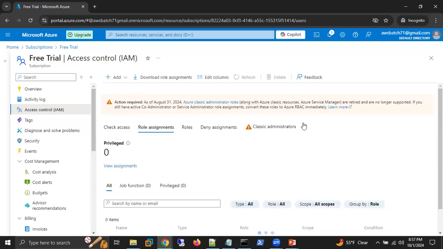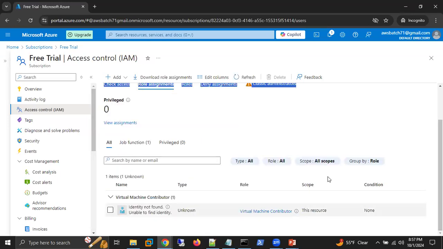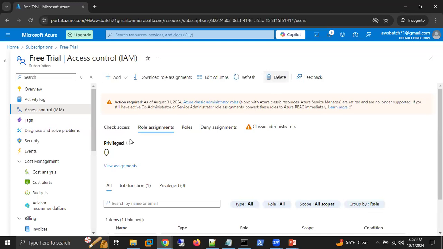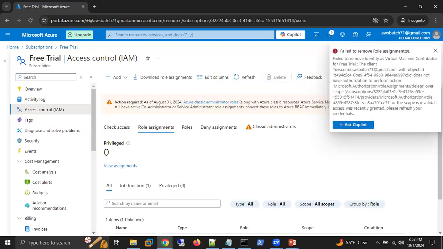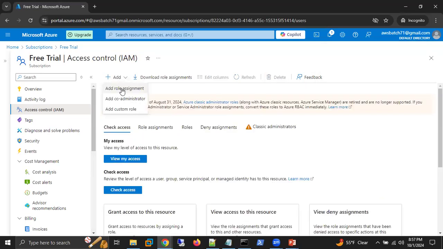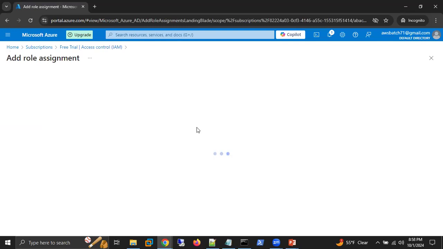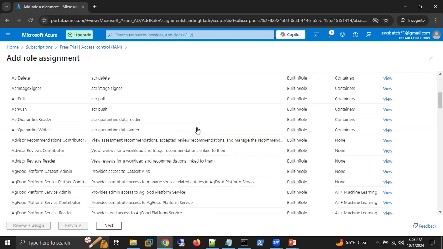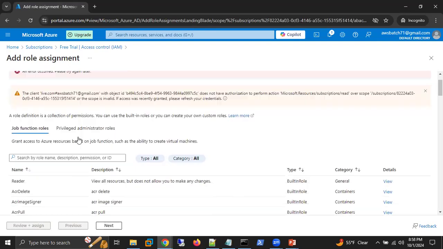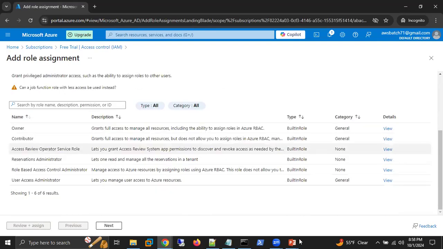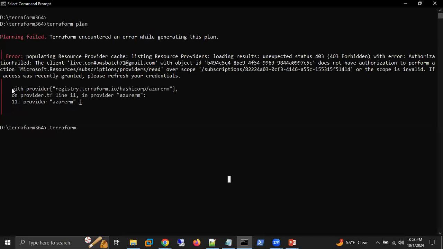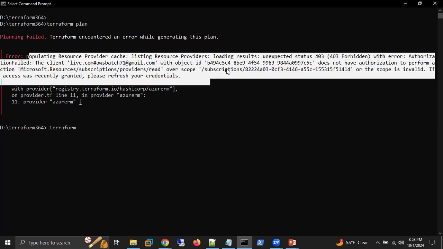They have done some changes. Just a minute. Oh, no. This error also. Even I'm giving read permission, they are not accepting the read permission. They're not allowing me.